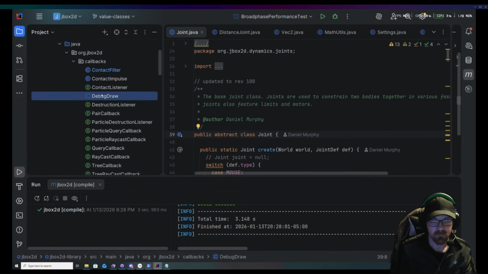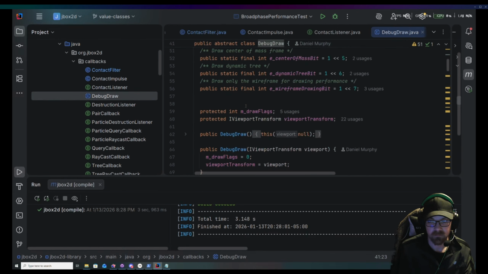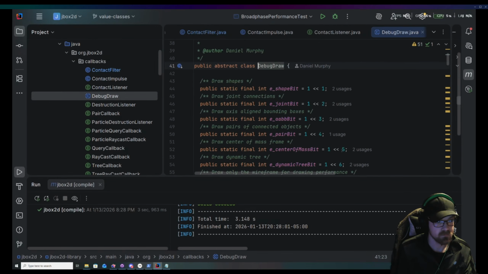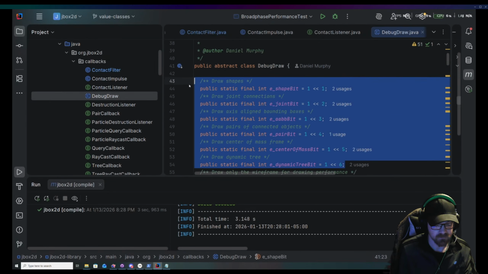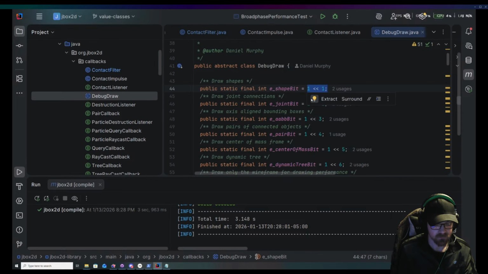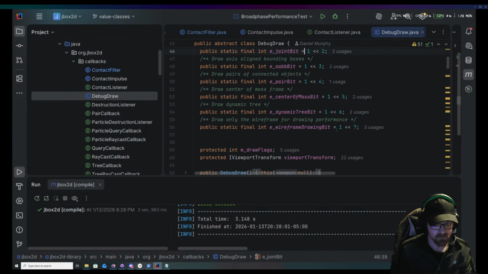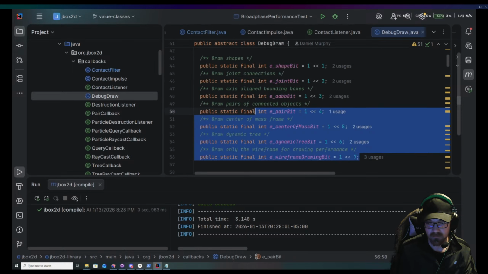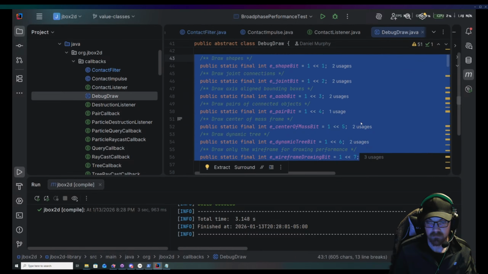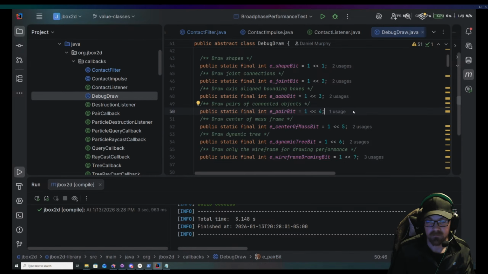Right? So let's go here, public abstract class debug draw. And you see more C-ish patterns, right? Like this is bit flags, where I won't explain that too much, but usually in Java you'd use something like an enum set, and this is a pattern that was very common in C, very common in C++, and very common in old Java even.